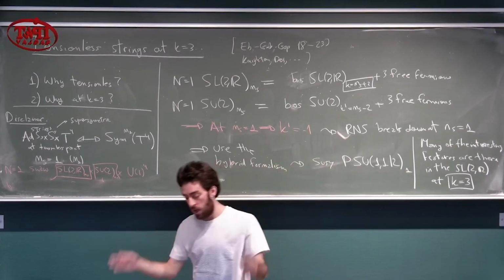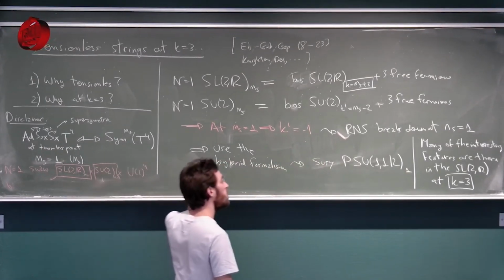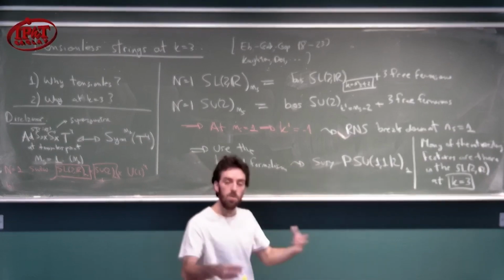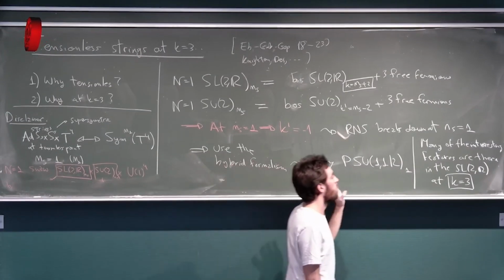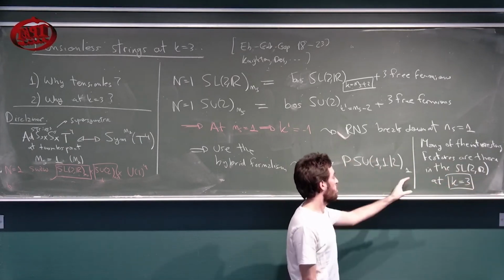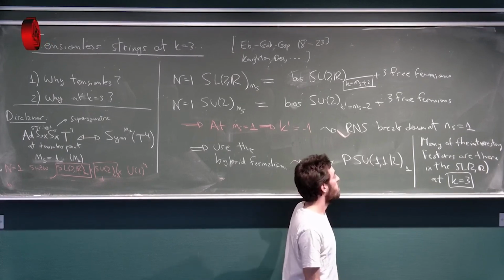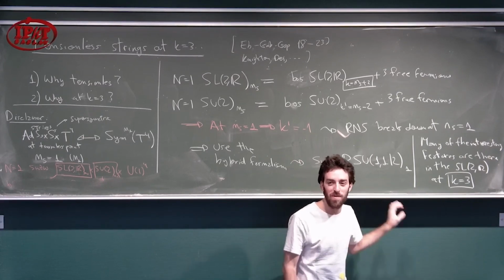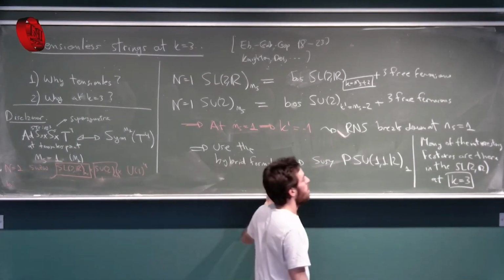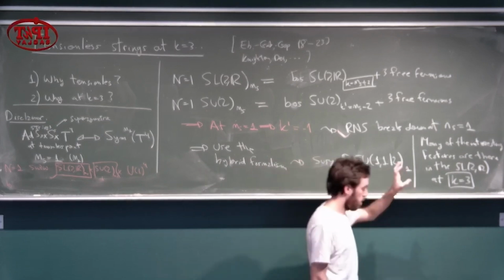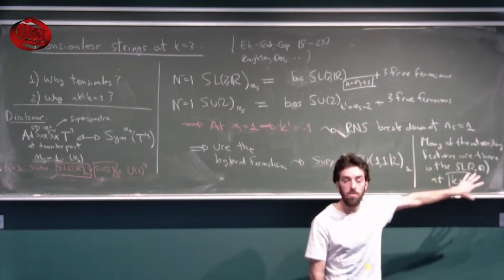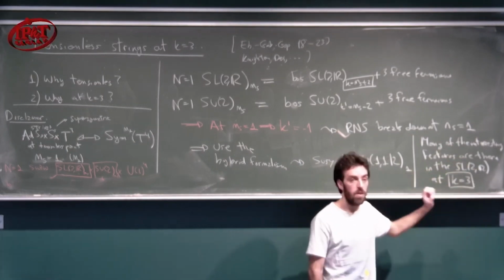What I did in the notes and what I'm going to do here, there are many references on how to use the hybrid formalism here. I want to keep using the same language because it already contains most of the information that we need. And if you want more details about this hybrid thing, you can ask Jakub, for example, who knows a lot about it. I'm not an expert on this, but again, I think most of the interesting features at this point you can already see in this model. So that's what I'm going to use. I am going to use just the SL2R model at k equals 3.